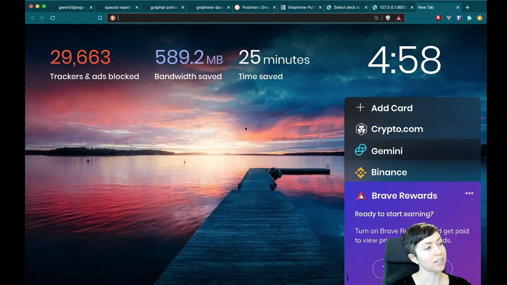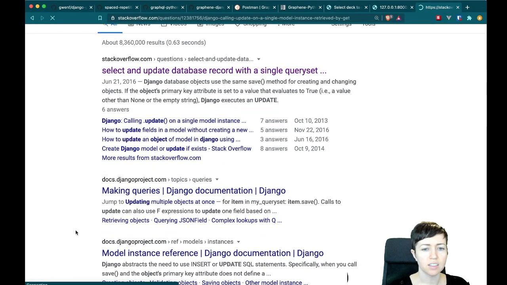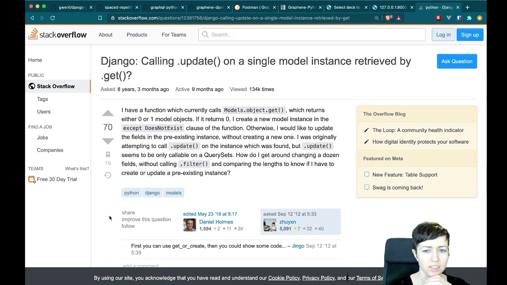Okay, so I think I can just pass it into the card itself. Let me see. Django update, update item. Calling update on a single model instance.